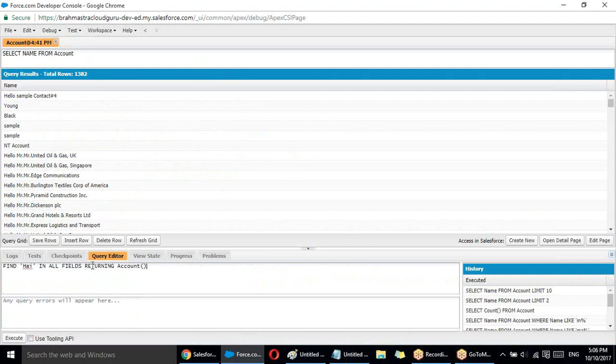Now we can select account, name, contact. We are not sure whether that particular 'hi' is found in the contact object or not. We are just mentioning it. If in future it finds, then it will return records, otherwise it doesn't return records. There is no compulsion that what we mention must return a value.